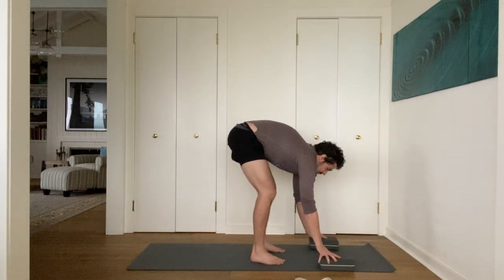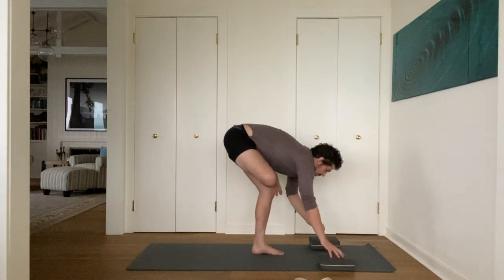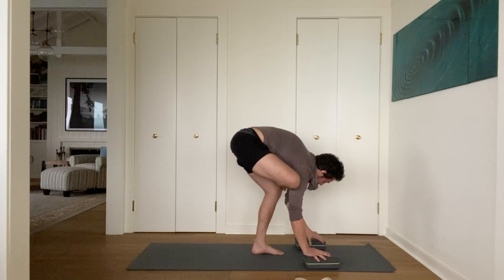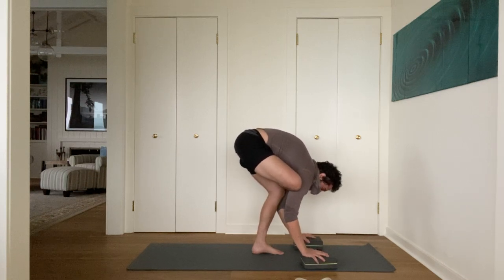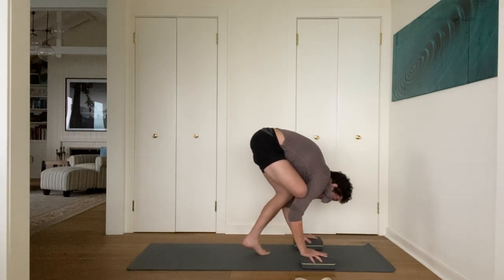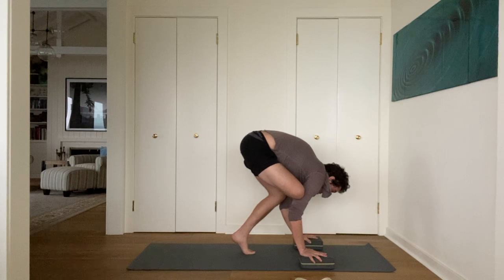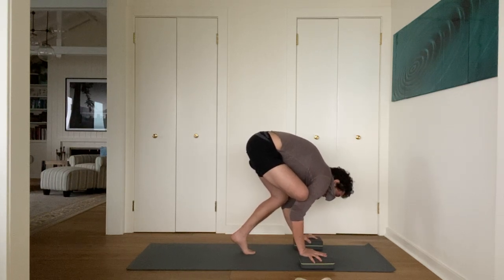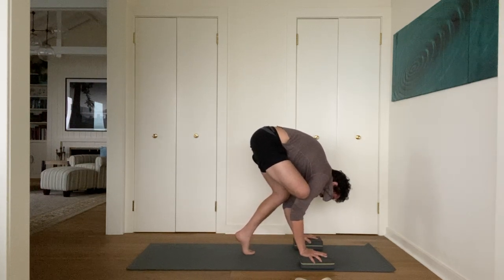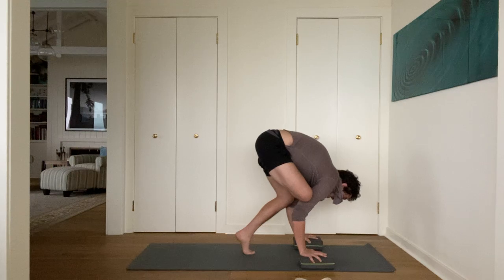So I'm gonna come up right behind my blocks, cross the ankle over the thigh, bend my standing knee, push the butt back, place the hands to the blocks. Then my right knee goes around to the right armpit and the right toes hook around the left tricep. Then I have to wiggle my standing foot back, otherwise I'm not gonna go anywhere in this pose. And as I wiggle my standing foot back, I bring my chest forward at the same time. Now before I imagine ever trying to come up into the arm balance, I shift my weight into the blocks, round my back like all of that work we were doing. Then I have to push my shin down into my arms like that pigeon work we did, and engage the right glute.